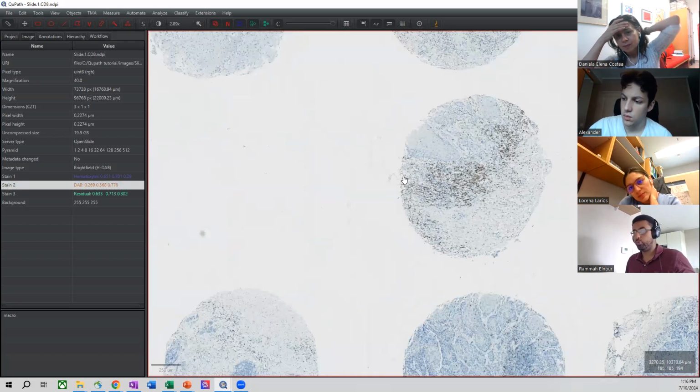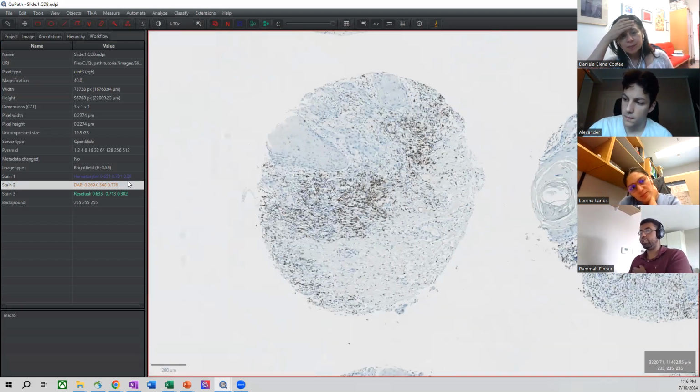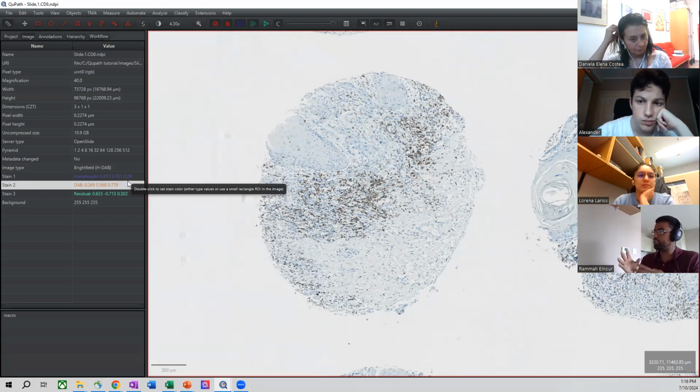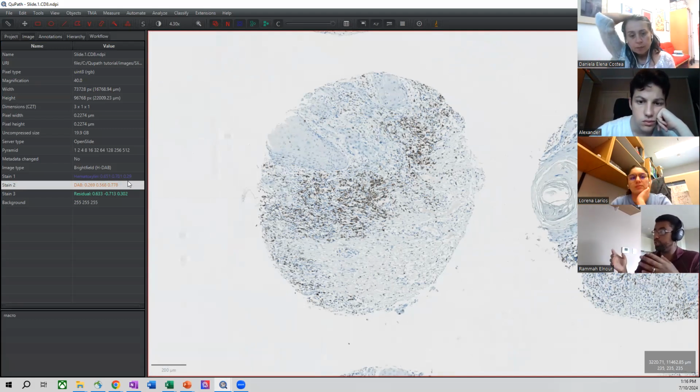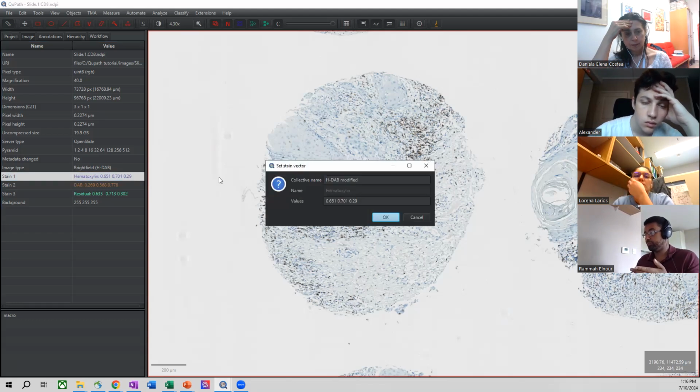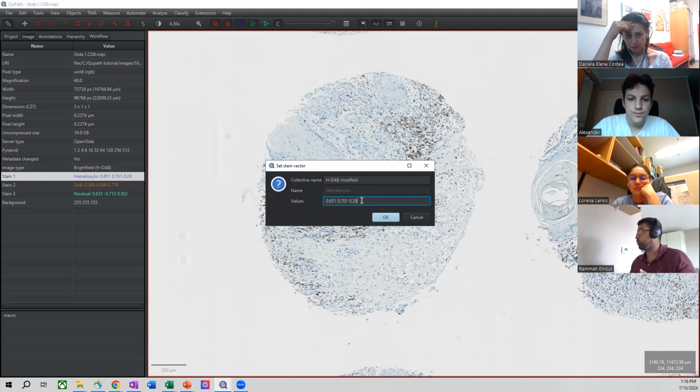But yes, so within QuPath, you have the staining vectors here in the left panel. So if you're already familiar with the concept of color deconvolution and you know what stain vectors you want to manually put in, you can do so. You could just double click on the hematoxylin tab here, for example. This will show up, and then you can set manually the vector stain that you want to be using. But this is only for somebody who really has something in mind. If you don't have something in mind, then you can use QuPath. QuPath will help you do this. But essentially, you can set the red, green, and blue value manually if you want to do so.